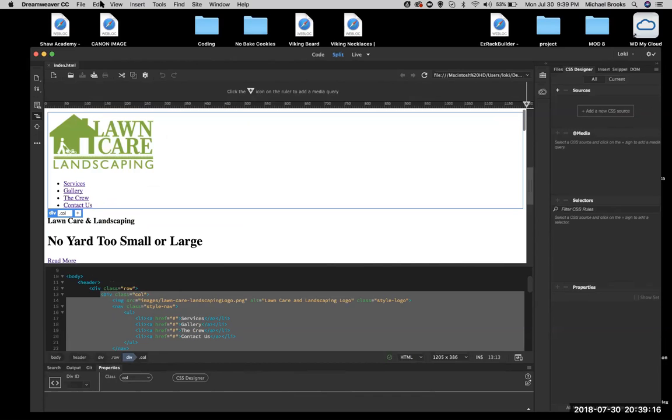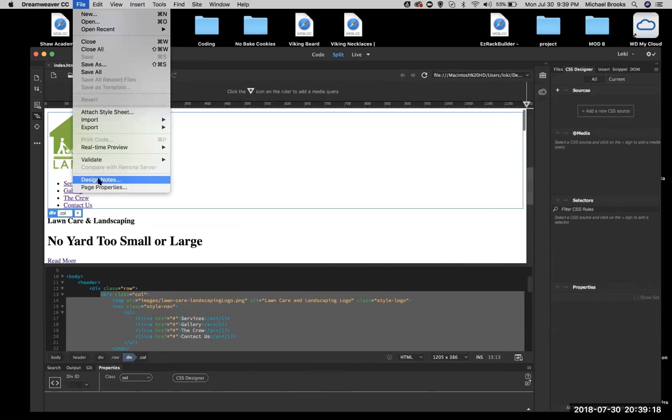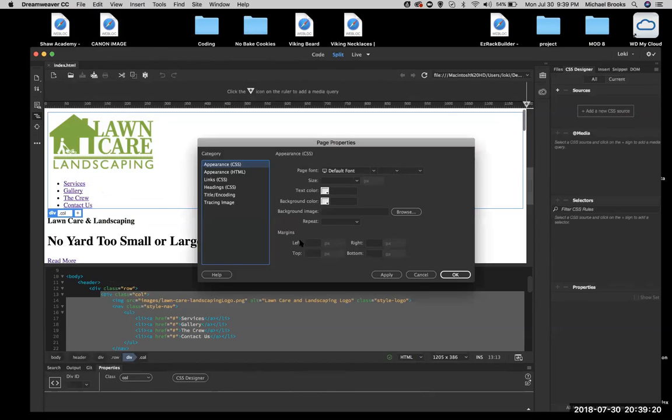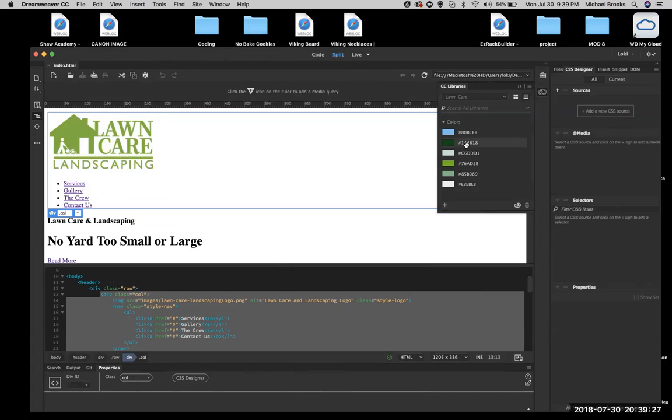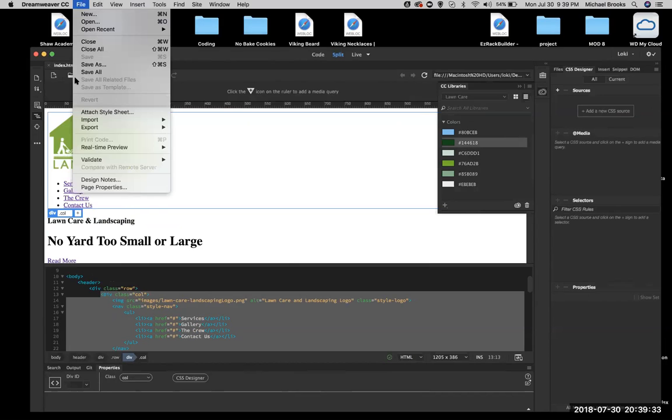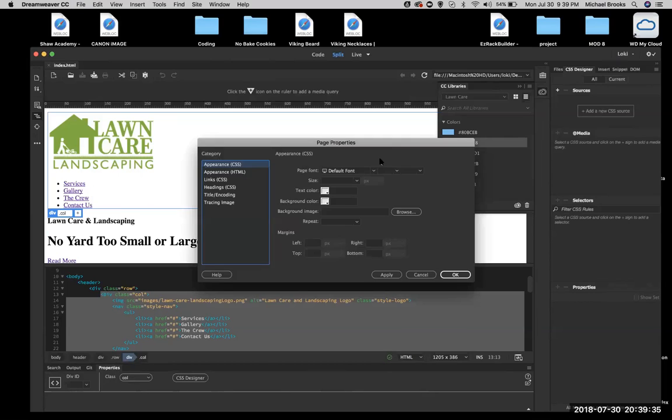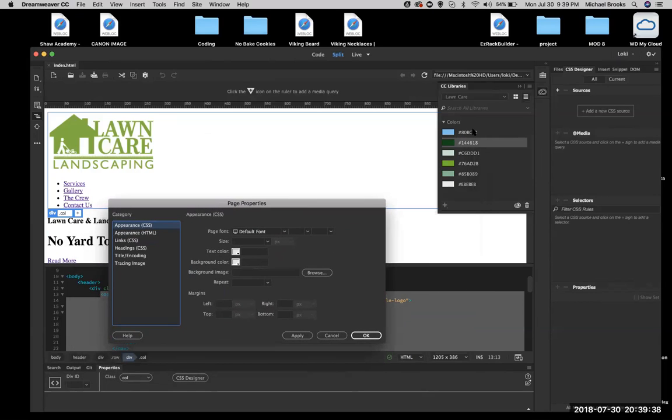Now, what I want to do: File, Page Properties. The text color, we're going to make it that green. So again, File, Page Properties. Good thing is I can leave this up.